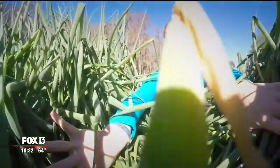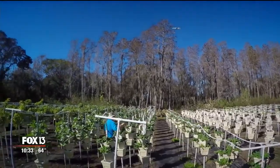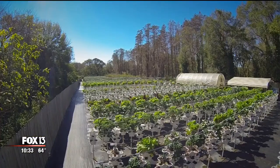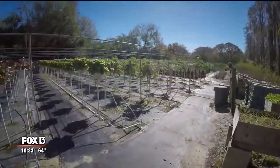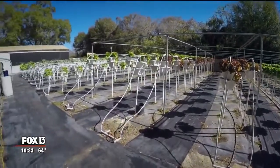All grown on one of the Bay Area's most innovative farms, appropriately named Urban Oasis. What makes this farm unique is that we are on just under three acres of land in the heart of an industrial area. And it's more than what they're growing that sets them apart — it's also how.